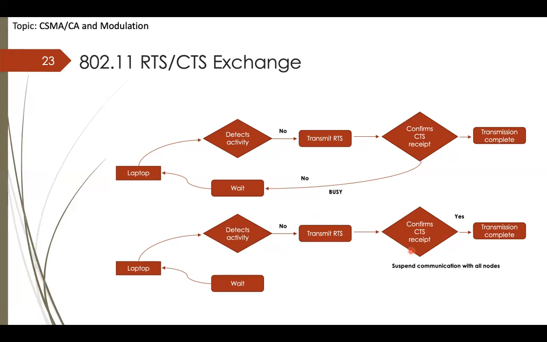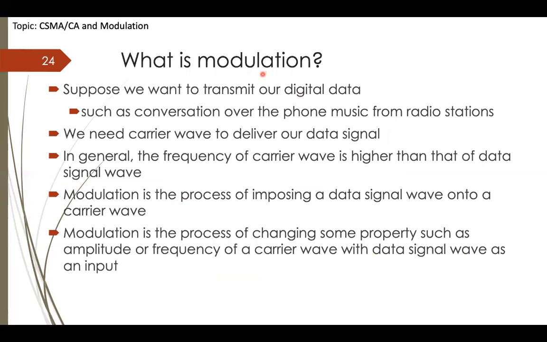Actually, this is the process of avoiding collision over the channels. Because if a collision happens, you have to resend the data, and time will be wasted, and you will not only damage your communication, but no one will be able to communicate. So this standard will be followed for getting the token from the channel before sending your data.